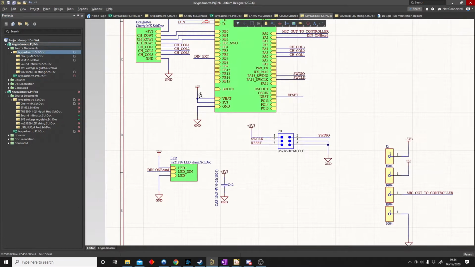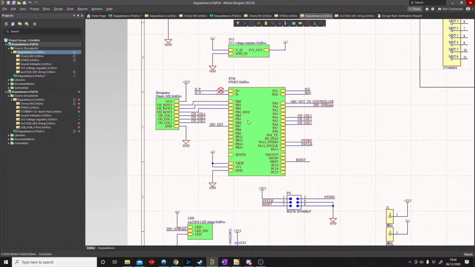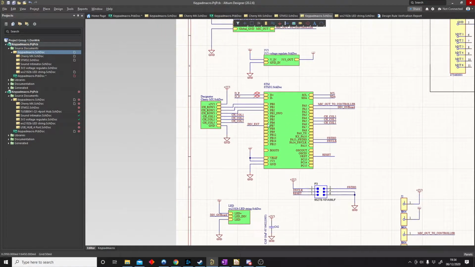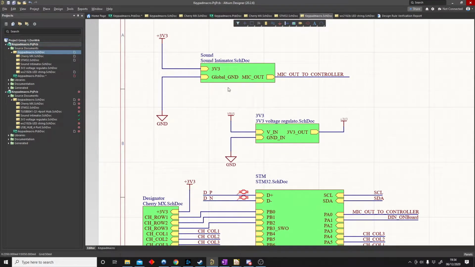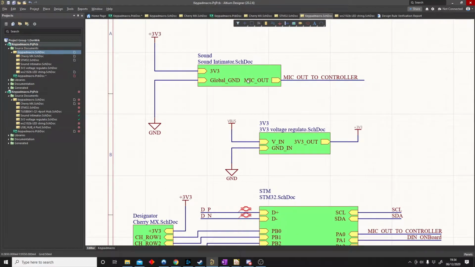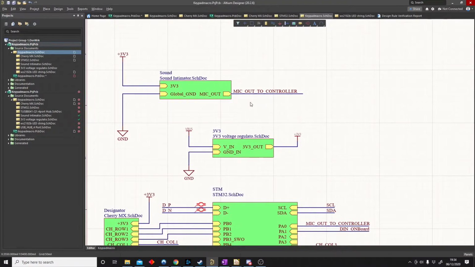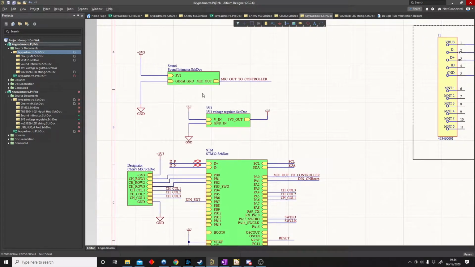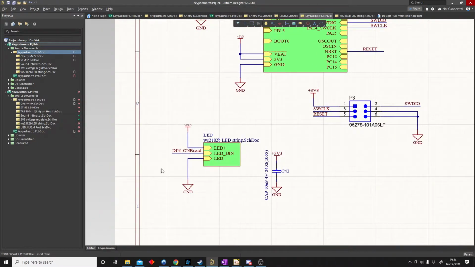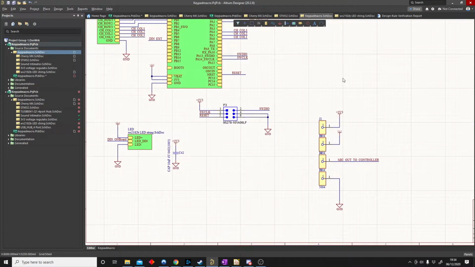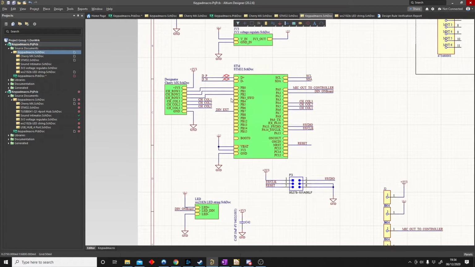If we go to the schematic, we've got an STM32. That's going to be our brains behind the operations, our Cherry MX keys. We've got a voltage regulator, a sound detector basically. So this will basically detect if someone's behind you talking when you have your earphones on gaming and can't hear a thing. And just the LEDs. So it's just a simpler version. Have some test connectors so I can test it.